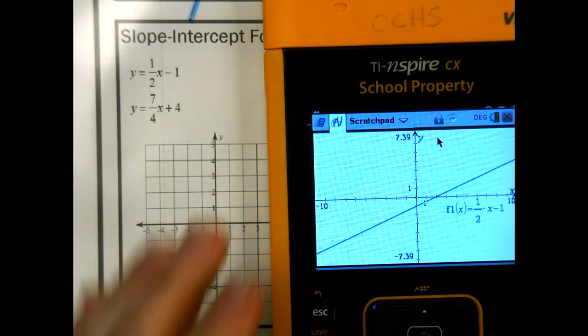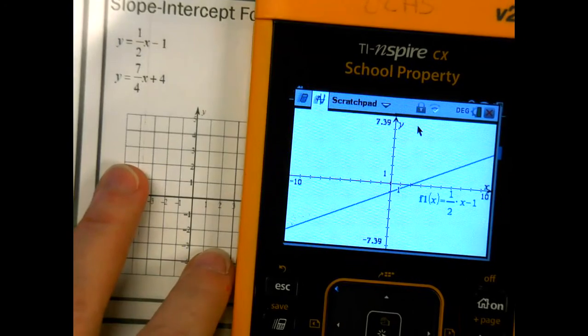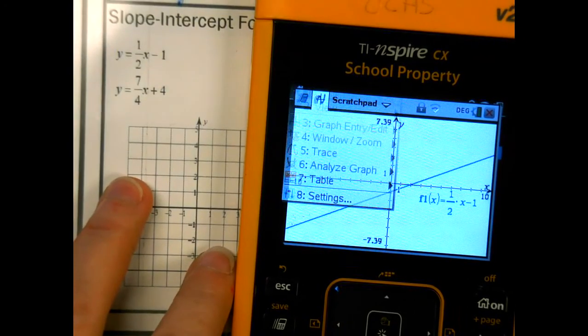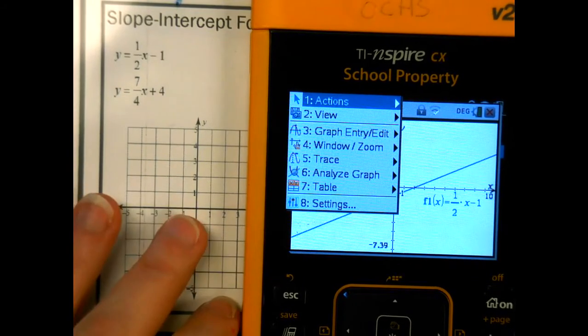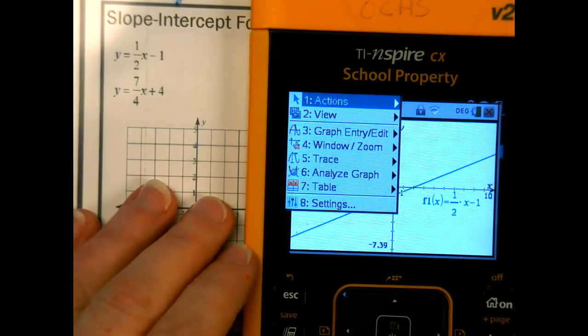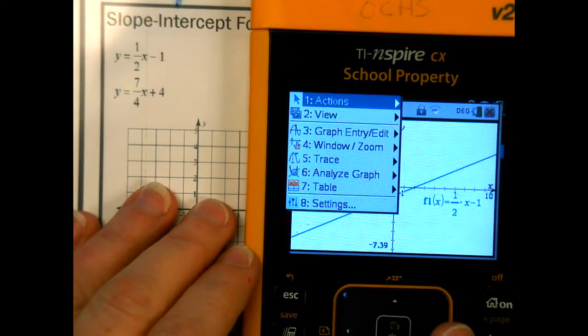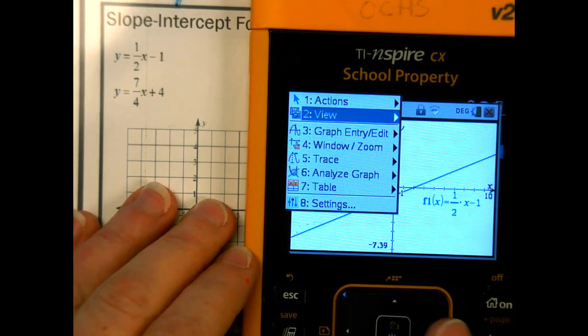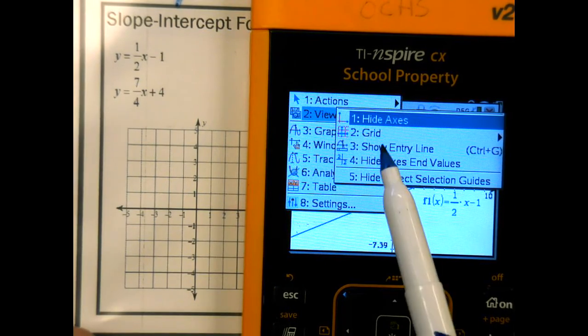If you can't tell where these are, go to menu. Okay, well, you didn't follow directions at the beginning of class. It told you to clear it from the calculator. So right here on the view, I'm at menu, and then I'm going to do view. And I want to see the grid.